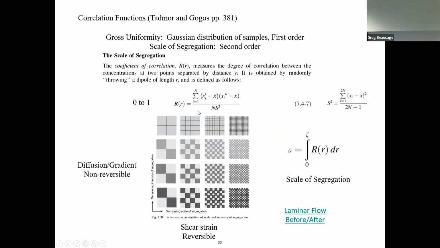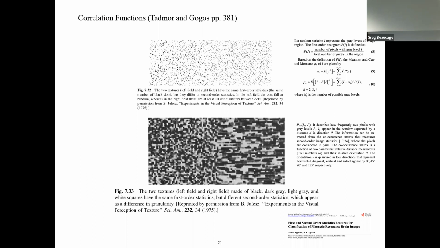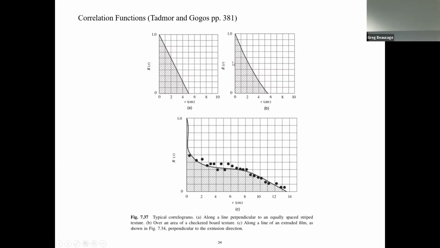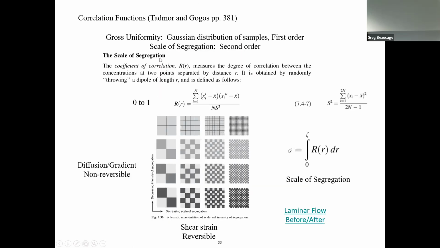So when you do this correlation function, something's missing. You get an idea about how the black dots are correlated, but you can't recreate the black dots again. The stripe and the checkerboard have almost the same correlation function, right? So you can't say whether it is a stripe or a checkerboard. You can only say that the black and whites are separated by some distance, and what the density of the black and white is. So the correlation function doesn't answer all your questions; you can only answer certain questions.